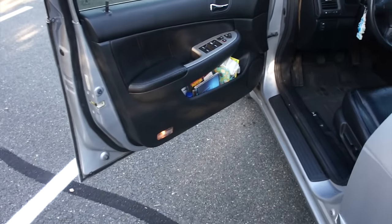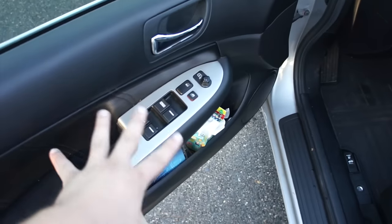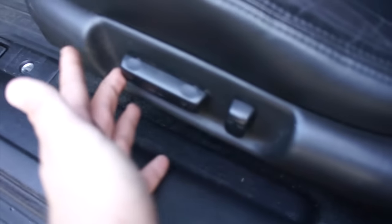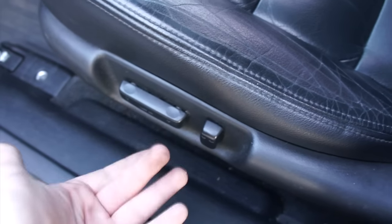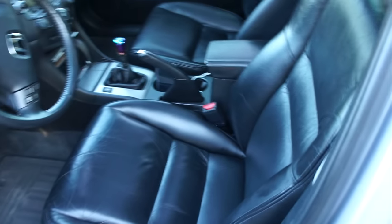This one has the ebony leather interior, which is probably my favorite. I hate the beige one — the beige with wood grain just isn't my thing. Inside, you do have a full power driver's seat, which I've never had in a car before and have really come to appreciate. The leather at 156,000 miles is in great shape — just a little creasing where I get in and out. I condition it weekly or every two weeks and these seats feel like they have 50,000 miles on them.